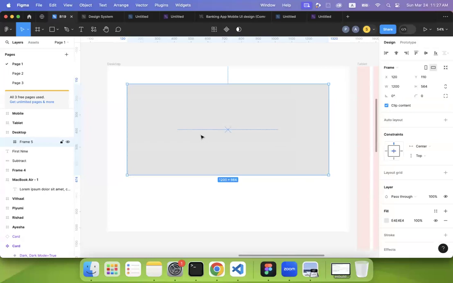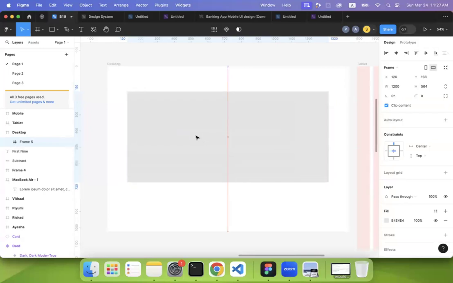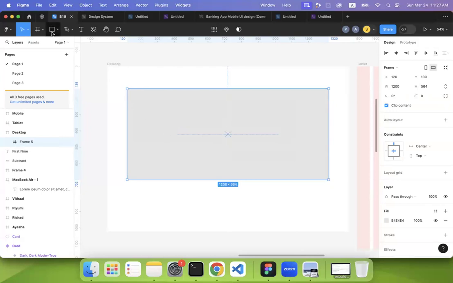All right. So in order to make it a responsive layout, we need a few more elements inside this.